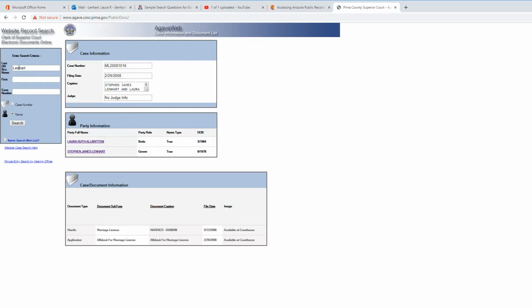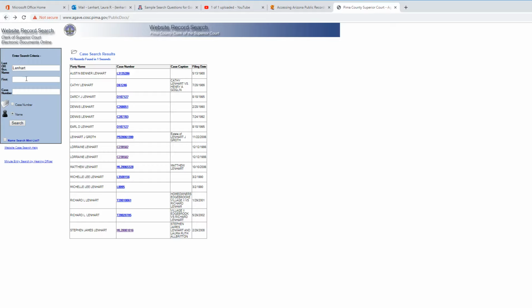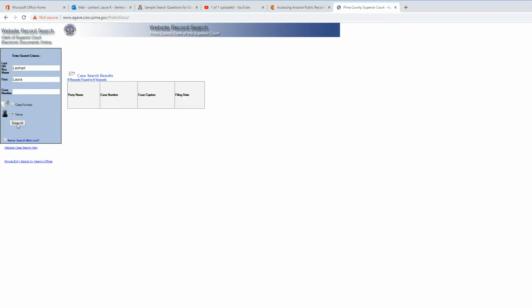Now let's go back here, because I think when we, so let's go ahead and see if we did Laura Linhart again, because I think we hadn't clicked the name one when we did that. So let's go ahead and clear this search out. So we'll go back. And we'll do Laura too and see if that pops up anything. This isn't going to give you any kind of information because there's no sample record for Laura Linhart in the marriage license because my name has changed as a result of the marriage.